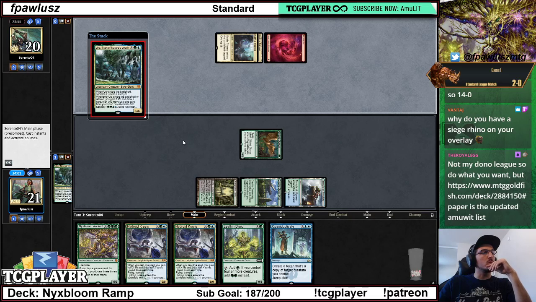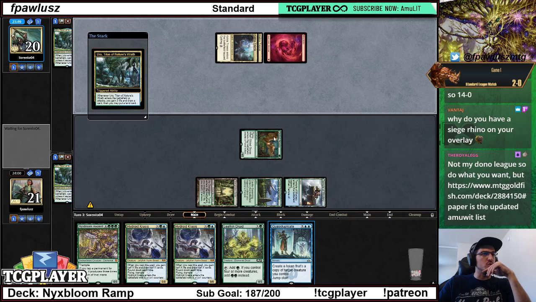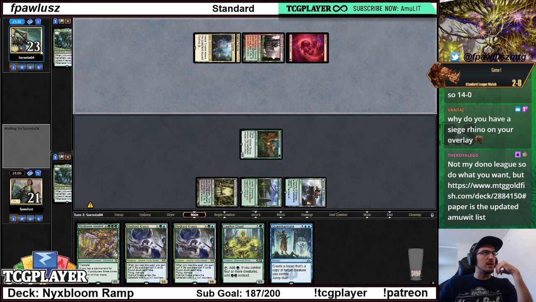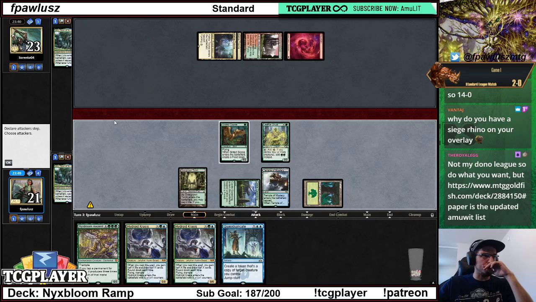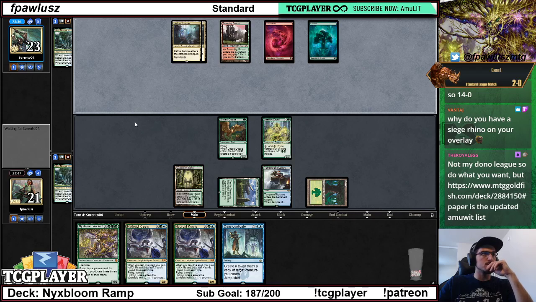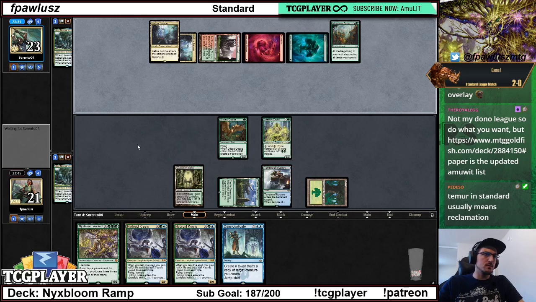So is this probably like Temur Reclamation? What is this? I don't even know what this is. So land would be great, so we can Druid in to make food. My opponent could definitely just be playing Modern over there. Get out of here with your real deck, opponent. What a loser, playing a real deck. Jeez.